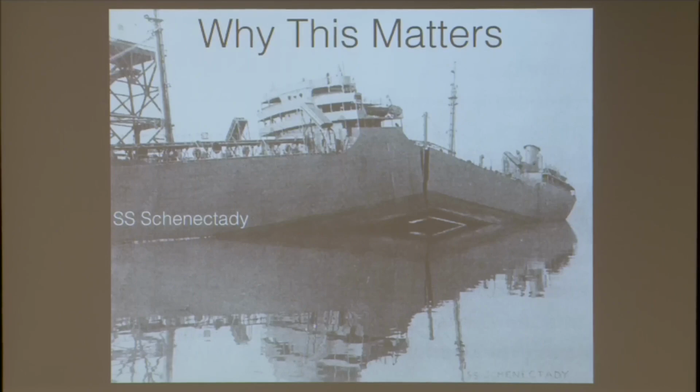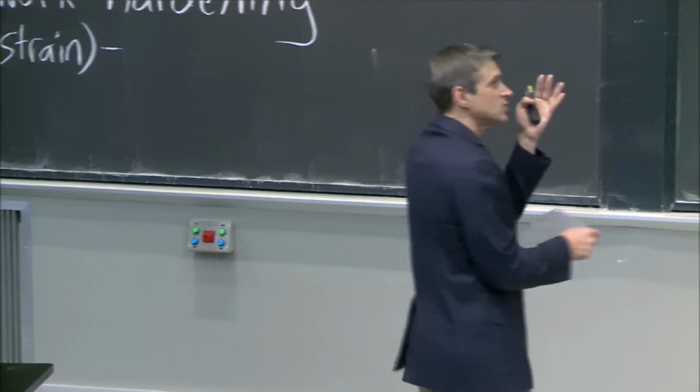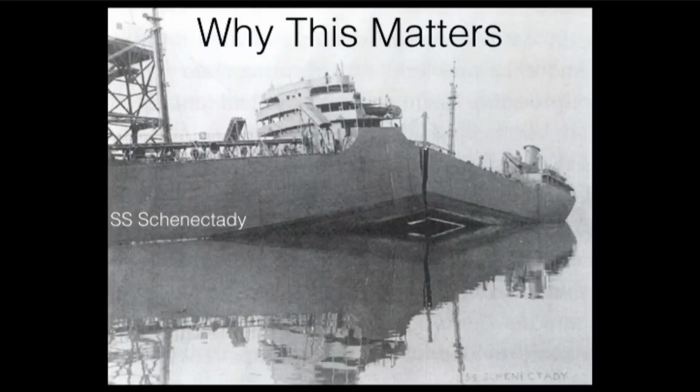Okay, why does this matter? Well, this is one reason. If you don't plan your cold work carefully, you might make the material too brittle. You wanted it to be so hard because this was such an important ship. And it was going to be a big deal, and the launch was really exciting. And then it cracks in half, the entire ship. Why? Because you didn't look up what dislocations mean. You didn't take 3091. That's why. That's a pretty big crack.